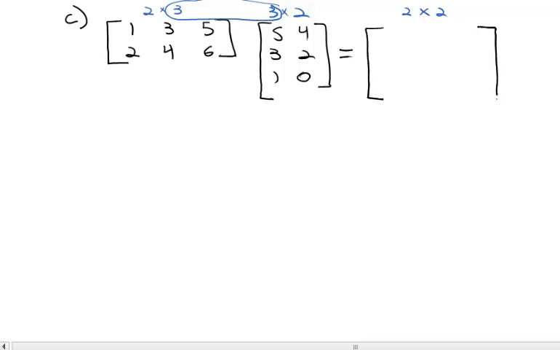So just for the sake of envisioning it, it's going to be a 2 by 2 matrix. There'll be something top left, something top right, something bottom left, and something bottom right. And the way we decide what goes in each place is we take the corresponding row and column. So yellow in the top left, that's first row, first column. We're going to multiply the first row times the first column to get the yellow value. In blue, to get that value, it's in the first row, second column. So we're going to multiply the first row times the second column.